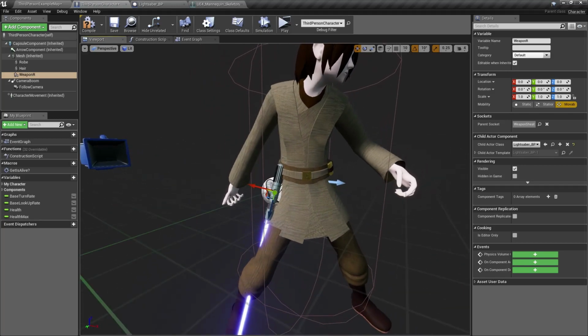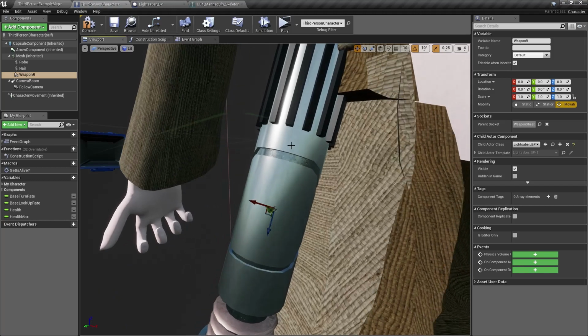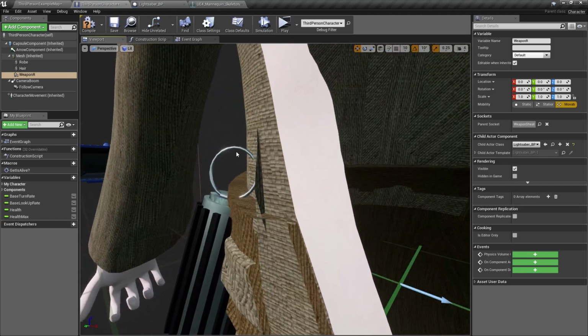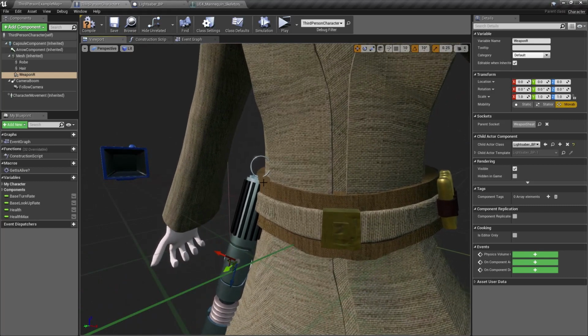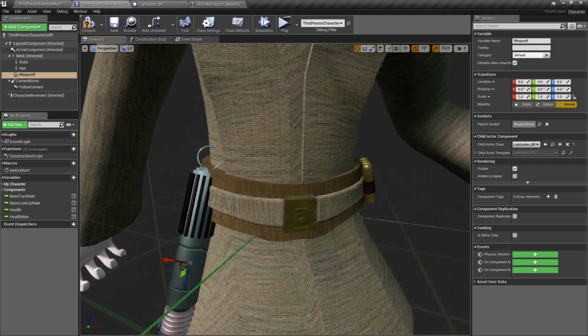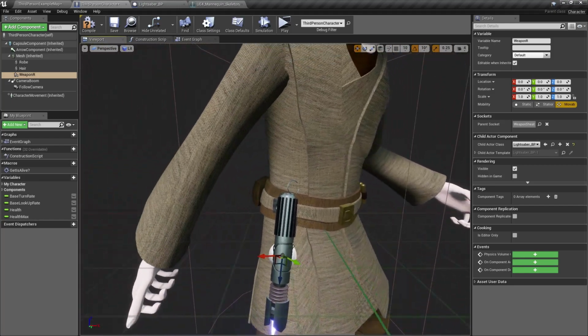And it's a little bit too far into his belt, and if we look at our lightsaber mesh itself, we can see that we have this ring where it's supposed to clip, so we want to aim that to be a little bit closer to where the belt clip is.